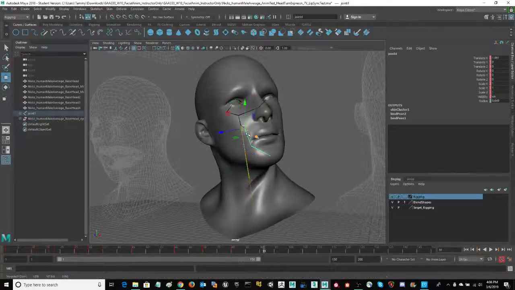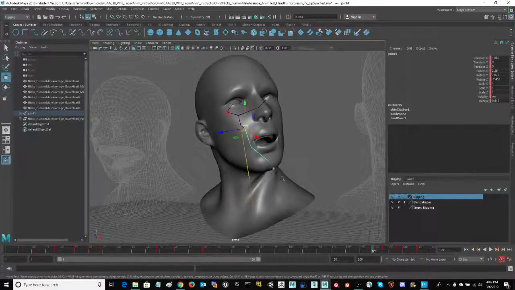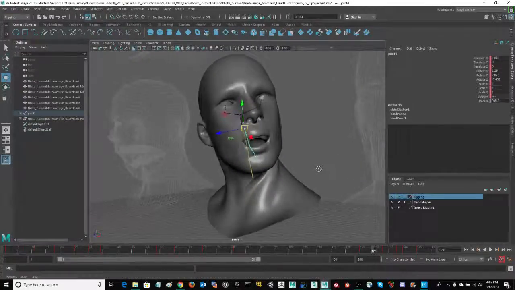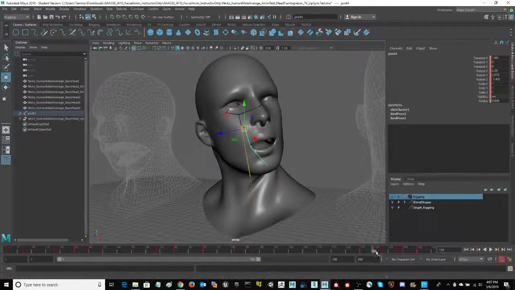Now you'll also see some testing here in the jawbone. All of this, you can see there's no keys set on the jawbone through this particular range. So it's all testing with the mouth positions of the blend shapes only. And as you get to the jaw, adding the jaw, you can get more action into that jaw. And then you can smooth out some of the tearing that happens around those peak areas, such as the corner of the mouth. Now I've done something pretty severe, and I'm rotating the jaw in 3 directions, not just one.